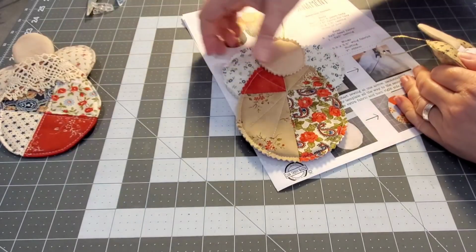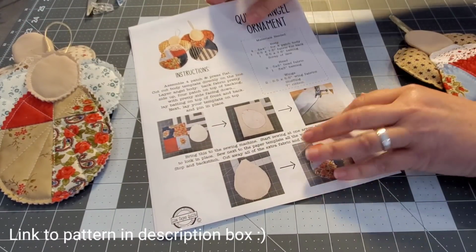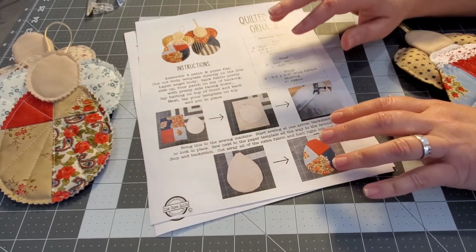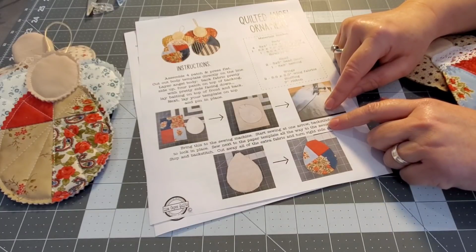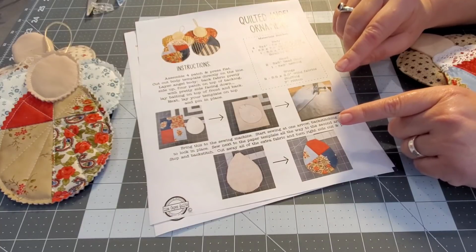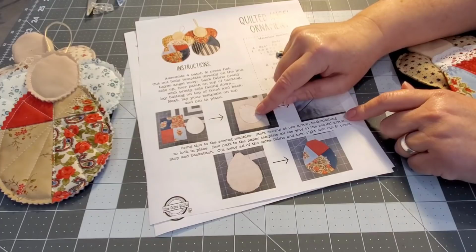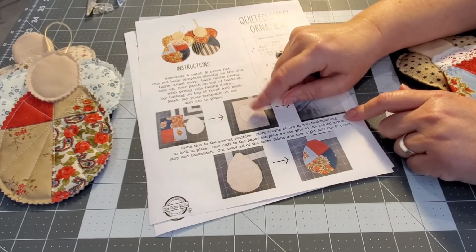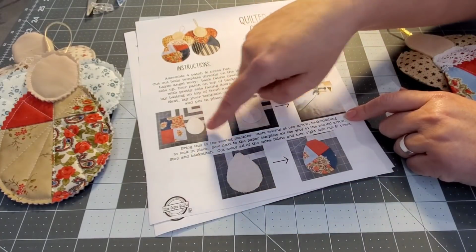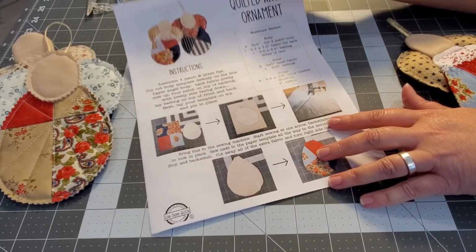So this pattern is a 3-page PDF, and it does have colored pictures that walk you step by step. And one of the things I love about adding these pictures into the PDFs is it not only walks you through the steps, but if you don't have a color printer, you can open this up on your computer screen and zoom in to see the pictures really clear and in color. So if you don't have a color printer, that's one way that you could go through this pattern and actually see the pictures in color.